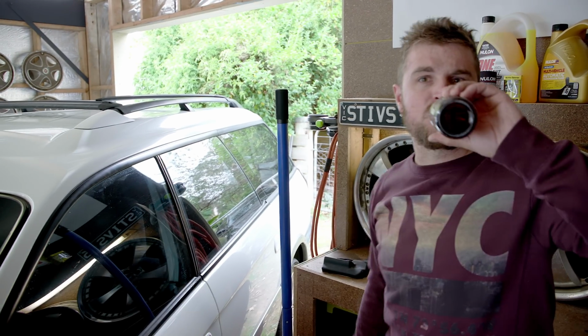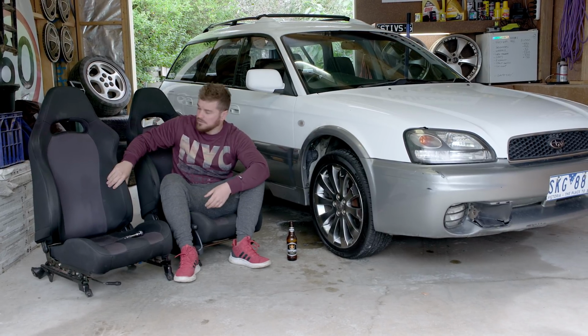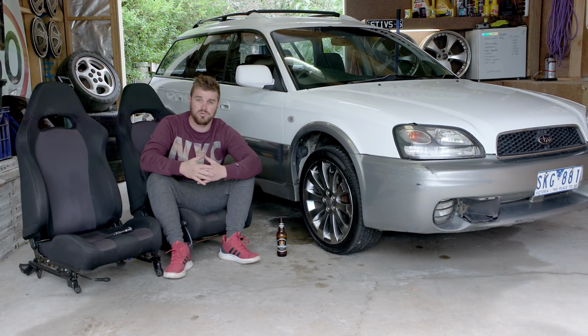Let's get into it. So the seats we've chosen are from a WRX 911, 2002, the Bug-Eye WRX front seats. The reason we picked those is the price point. They're cheap as chips. If you've got a couple of $100 spare, you pick up a pair of these from pretty much any Japanese or import wrecker. They bolt straight into pretty much any Subaru of this era. So if you've got a Liberty, a Legacy, Outback, Forester, or an Impreza, these will bolt straight in. It'll make your family hauler or your grocery getter feel like a much sportier car.